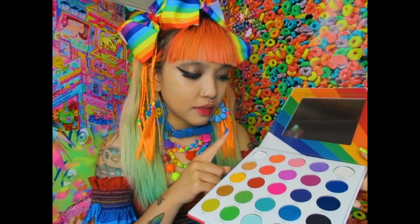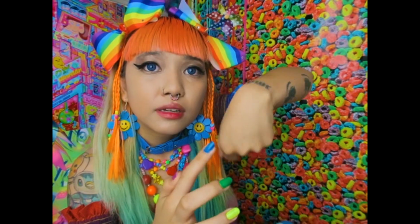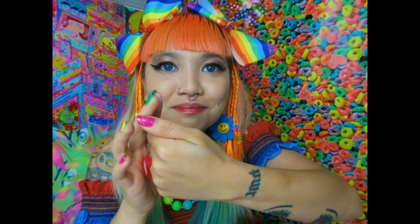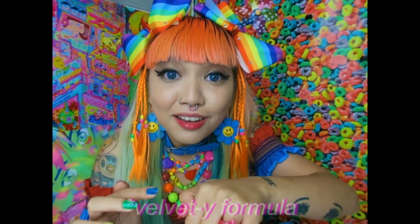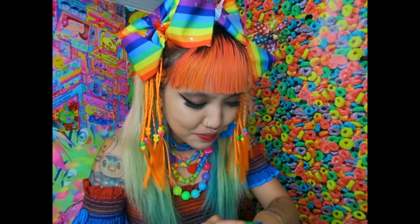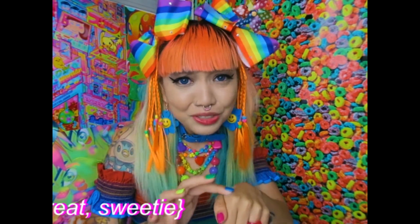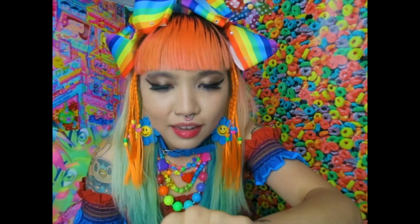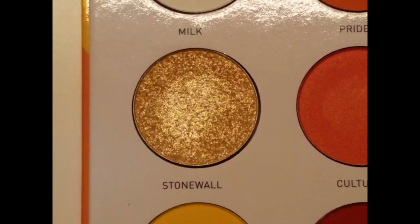Let's start with this white matte color right on top here. It's called Milk. And swipe it right on top of my hand. And yeah, it's not really showing that well, but it feels soft. I should have given a disclaimer before this, but I'm still kind of a beginner intermediate with makeup, so I am not a professional or anything like that. But okay, I added a bit more so the color pops out. I'll give it a pass. We'll give it an 8 out of 10. So the next one is this shimmery brown color right here. It's called Stonewall.